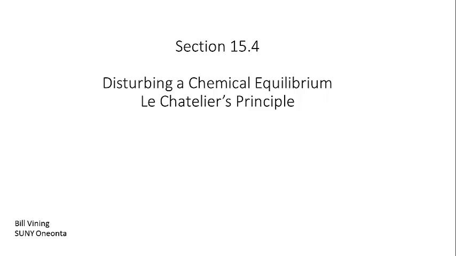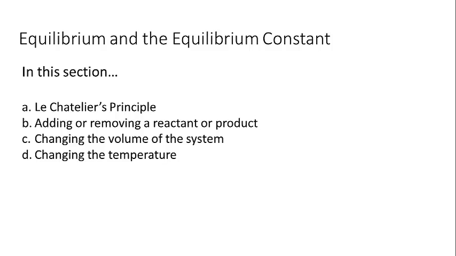This is the lecturette for section 15.4, the last section in our introduction to equilibrium, and it involves Le Chatelier's principle, which has to do with what happens when an equilibrium exists and is just disturbed in some way. How does the equilibrium respond? And so we're going to start out by talking about Le Chatelier's principle, which is the principle that governs this.